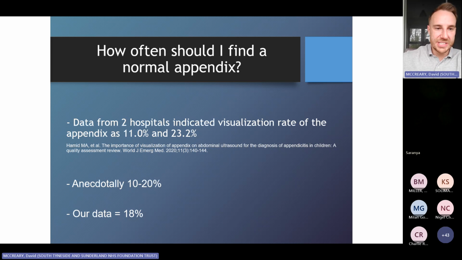I think there was a recent study I looked at across 2 sites that was between 10 and 20. I agree. Anecdotally, every radiologist has always told me between 10 and 20. And we're looking at data where we've got 149 patients at the moment, and we've found it on 18% of occasions. That's the normal appendix. So that's pretty good. For anyone who's on our recent ultrasound course, my son was one of the models, and someone had asked me if we could just go through technique, and I said I would, but don't expect anything, and we certainly wouldn't find his appendix first time round. And lo and behold, it was there straight away. It was really one of the best examples of a normal appendix. I don't know if anyone was on the course when we talked through that, but that was a good example, but very lucky.